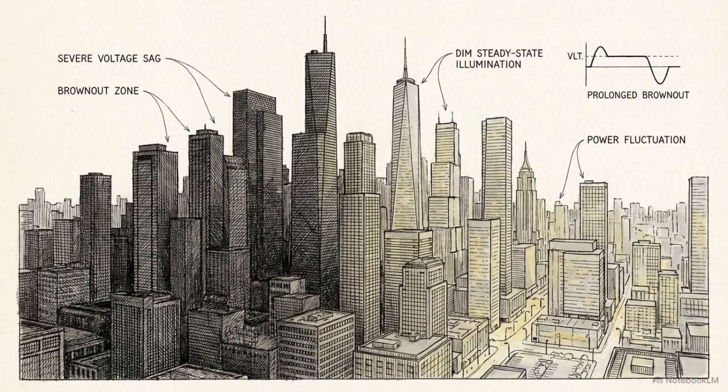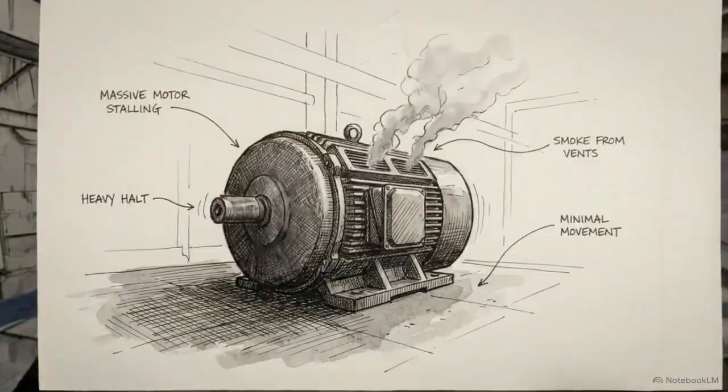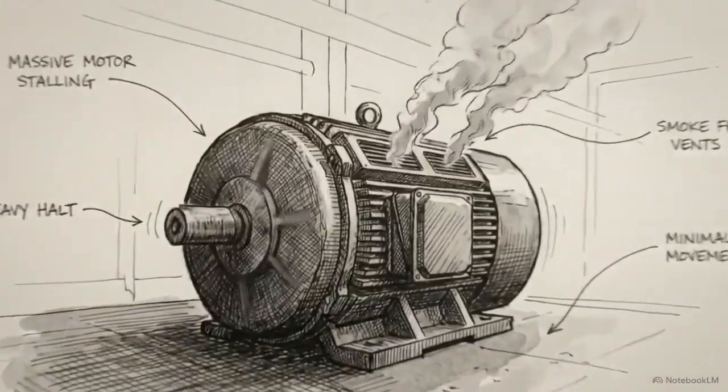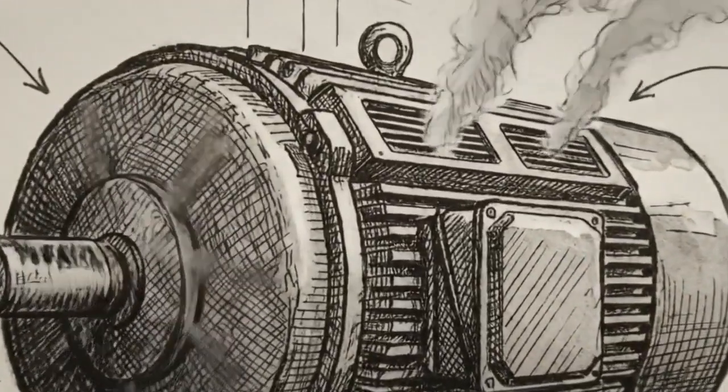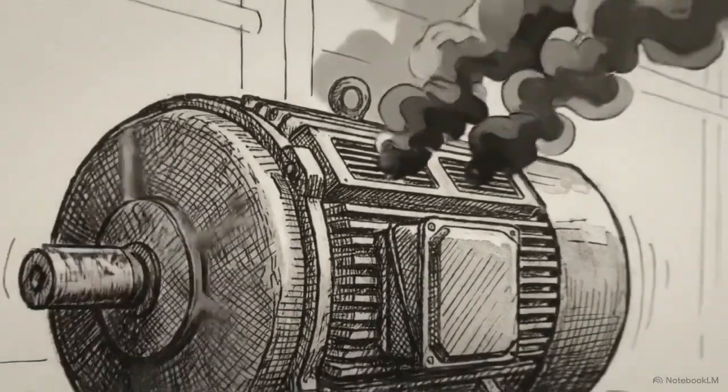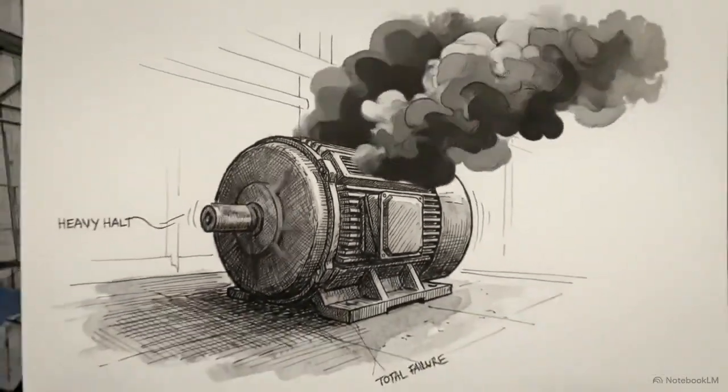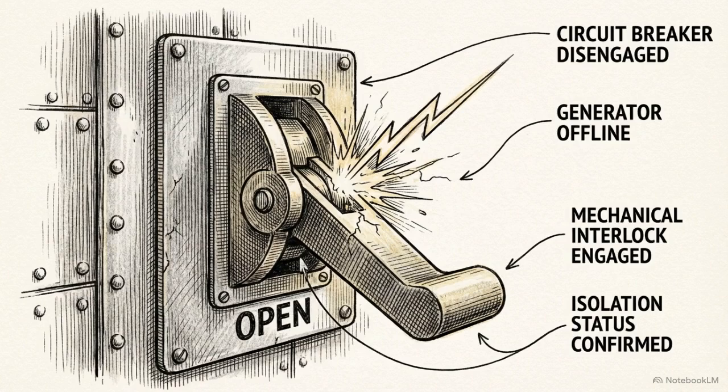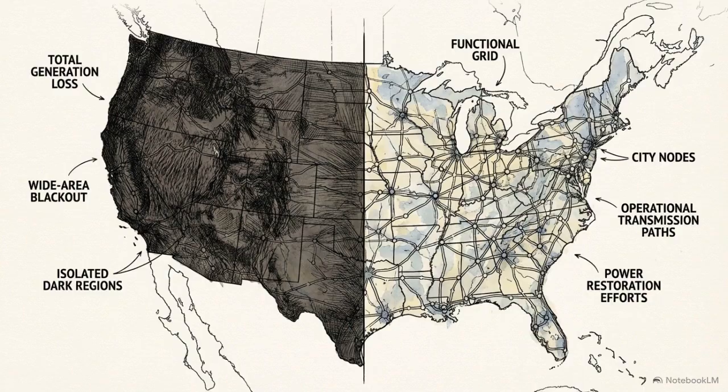Out on the grid, this sustained steady-state current causes severe, prolonged voltage sags across the network. Heavy industrial induction motors will stall under these conditions, drawing massive reactive power and driving the system voltage even lower in a cascading collapse. If a fault persists into the steady-state phase, system protection will trip the generator offline to save it. This triggers a sudden loss of generation and a high probability of a wide-area blackout.